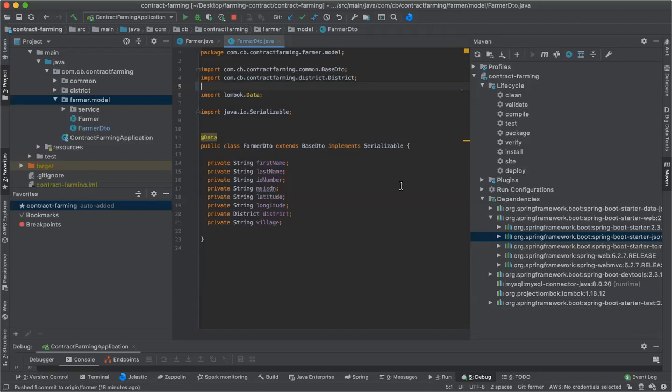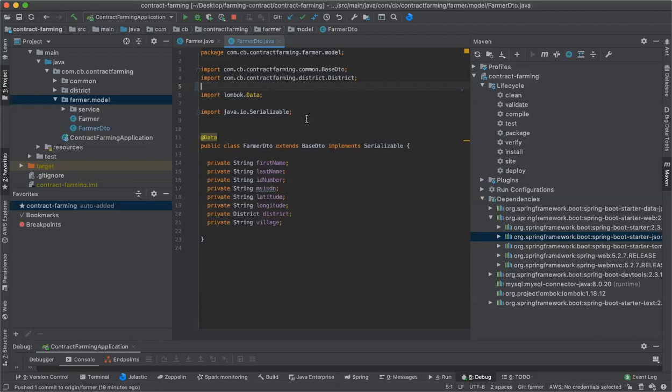The way we usually do, but what you're going to do is create a new folder called contract farming on your desktop, and then inside that, run git init. Then import a project, cloning from the central repo. Clone the project here, farm contract. Then run IntelliJ or run Maven clean install. Right, Maven clean install. Then we are good to go.